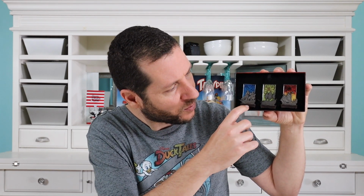So I want to mention that with this pin set, each of these pins were released in this pin set, all 3 of them. So they did not sell these pins individually. So if you're looking for these pins on eBay or in the pin trading groups and you're not going to get it together in this box set, you're going to buy them individually, make sure that the bottom right here where it's brown and it says Pirates of the Caribbean, make sure that the words are there, because these pins have been faked, and on the fake ones it's just a brown background. There is no words, so just make sure that the words are there.